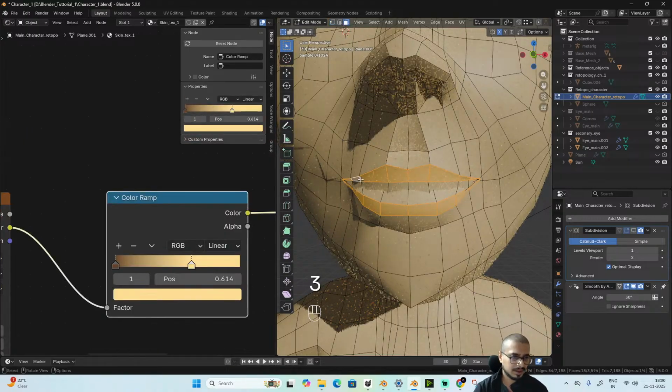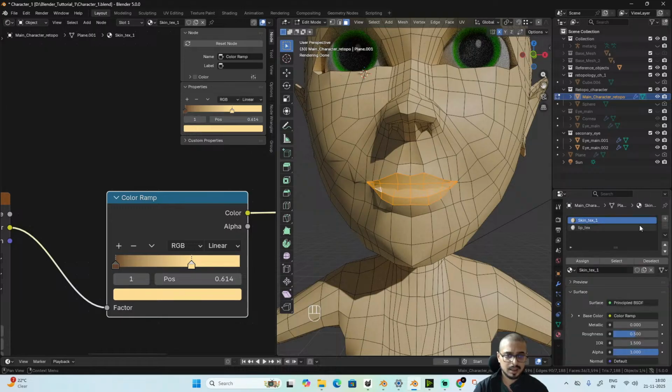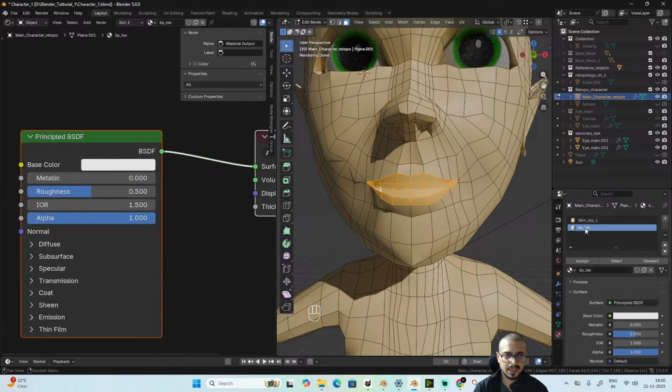I'll press 3 and double click on this loop. I select another loop as well, which is on the lips part only, and click on my lip texture and assign.